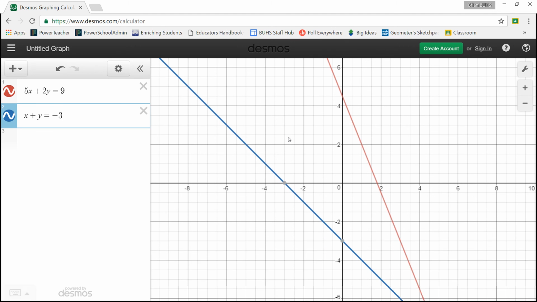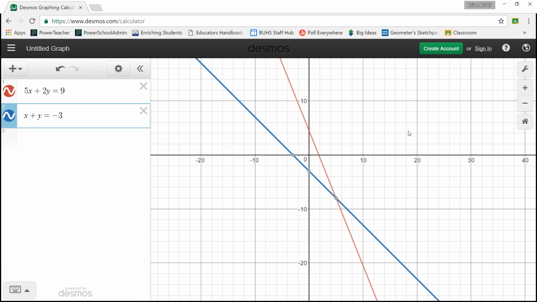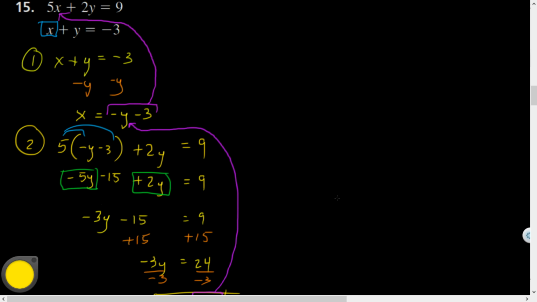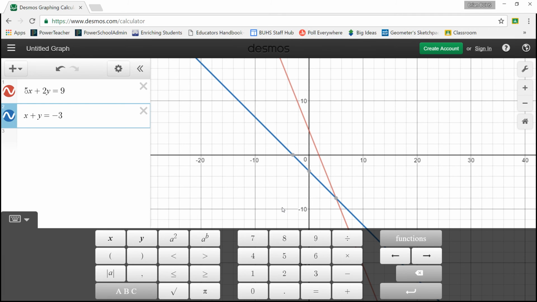All right, so here's the graph of our lines, and the intersection of these lines will be the common solution of both of them, and it looks like that is right here. I hope that was my solution. Was it 5, -8? 5, -8. It was. Oh, phew. That was close, guys. All right. So there you go, friends. Instead of solving by graphing, we now know how to solve by substitution. Yes. Excellent. All right. Have a great day, Internet friends.